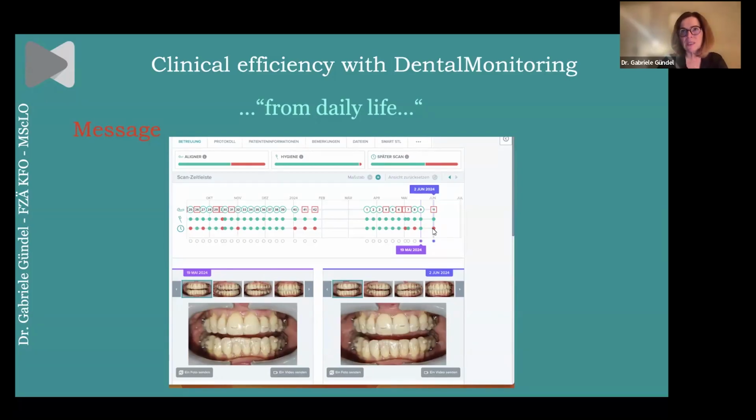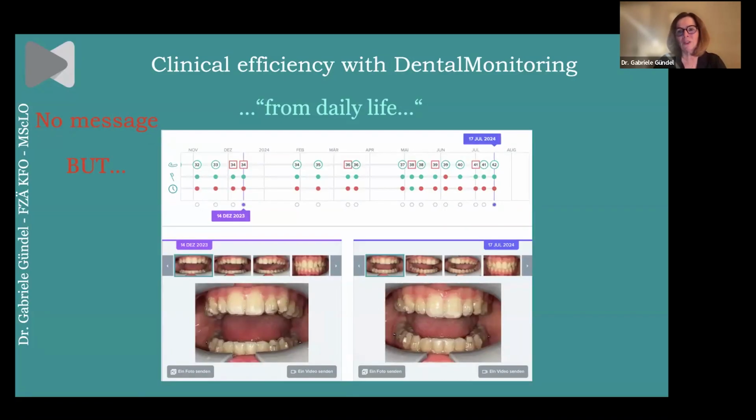If we don't know this, the patient maybe is thinking, oh, well, I have the next aligner, and this is not remarkable after 1 or 2 weeks, but after 4 or 5 weeks, you will still have the information, well, the aligner is not fitting very nicely, but you don't know when this started. So this is also very important information. And sometimes we have patients who are forgetting the aligners or, yeah, not so precise with their aligners.